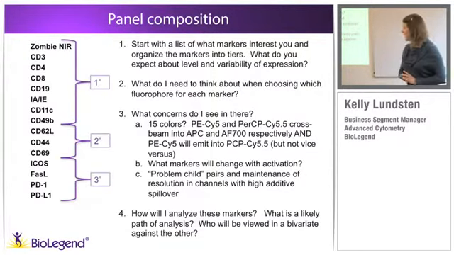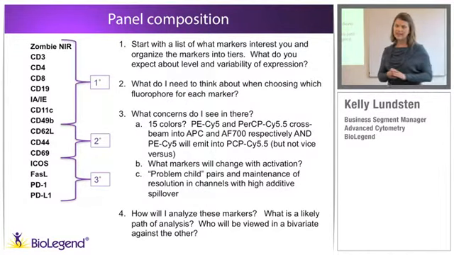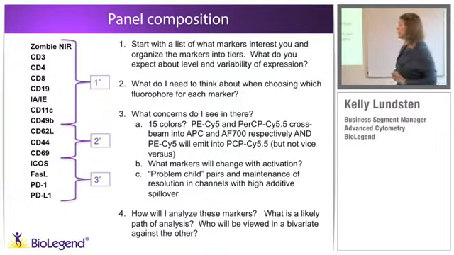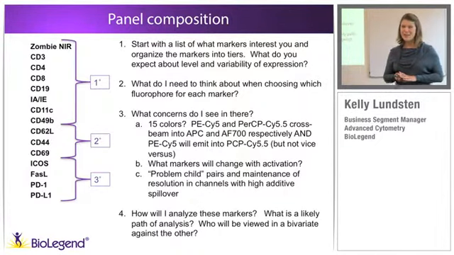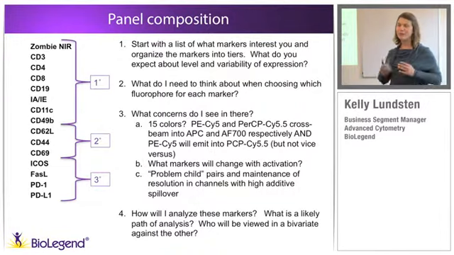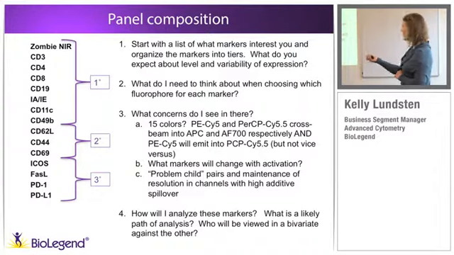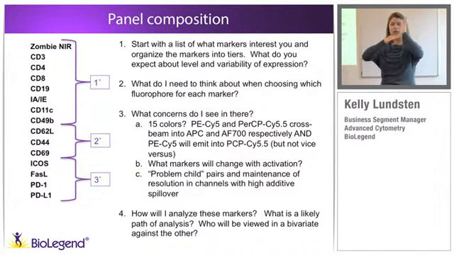All right, so when I have all that information, my final question is how will I analyze these? It's the most important question you have to answer yourself, but it's also the most complicated. If you think that you can do 16 colors with all co-expressed markers, it's going to be really, really hard because you have no chance to avert disasters. So I'm going to ask myself, what is the most likely path of analysis, and what particular markers are going to be viewed in a bivariate together?